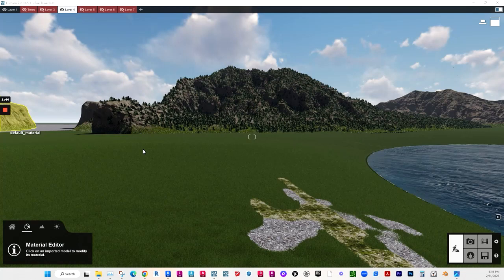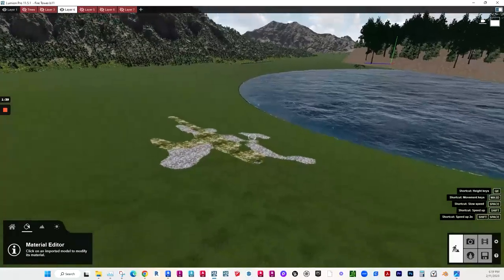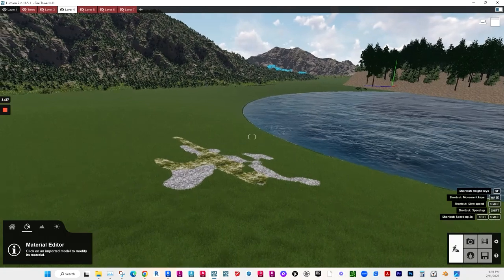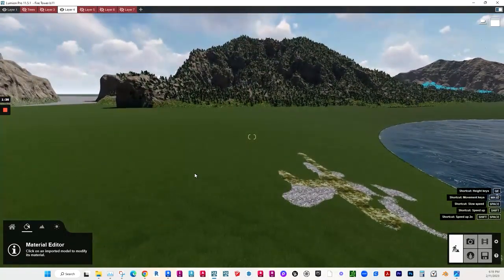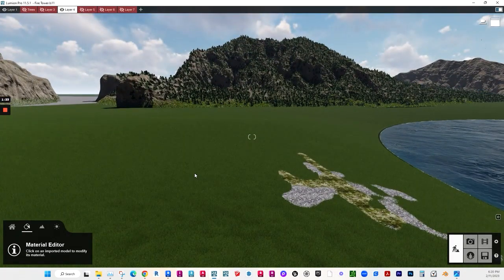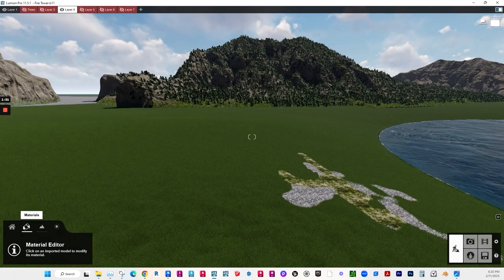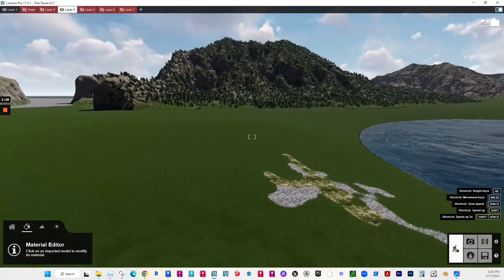But now I'm going to transition into how, well, I guess we're not to the exciting part yet. Let's first talk about how Lumion uses your computer. Then we'll talk about the exciting part, and we'll finish with the materials.